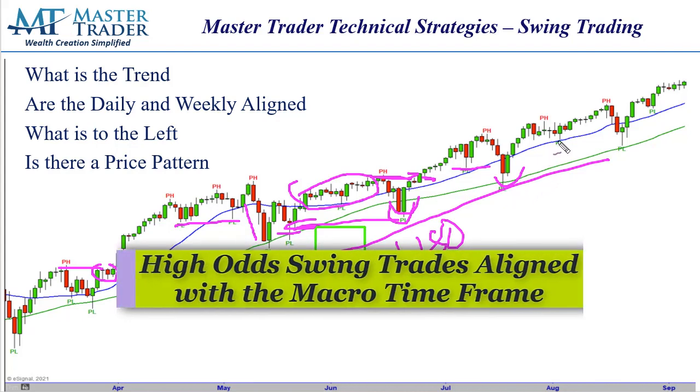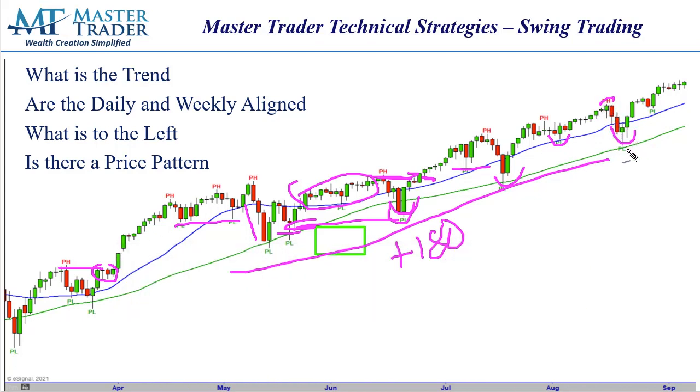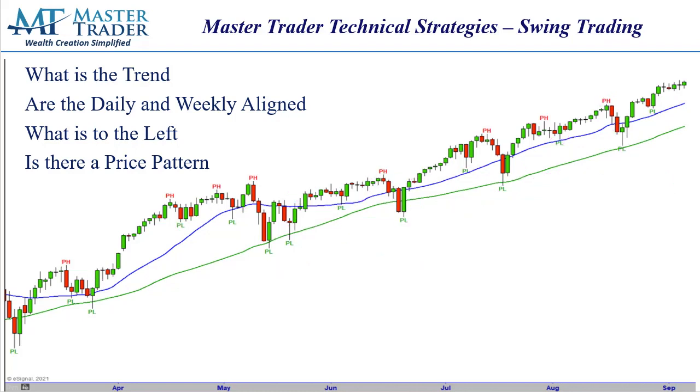We continue that analysis. Higher pivot low, higher pivot high. Another whip down into the rising 50 MA. Weekly is still up. What do we want for shorts? Well, we want these to have alignment to the downside. We don't have that, and this price pattern is still acting bullishly with some erratic price action.